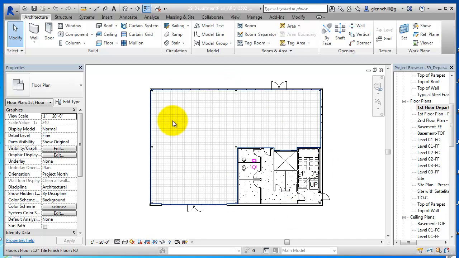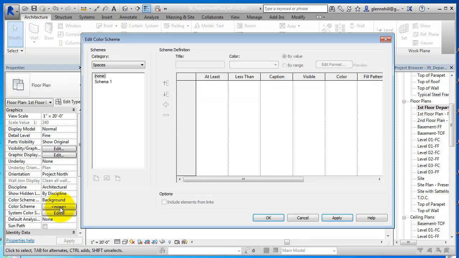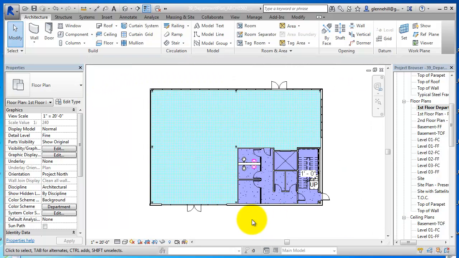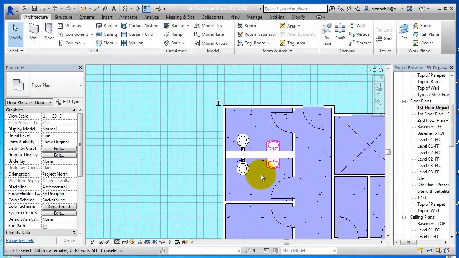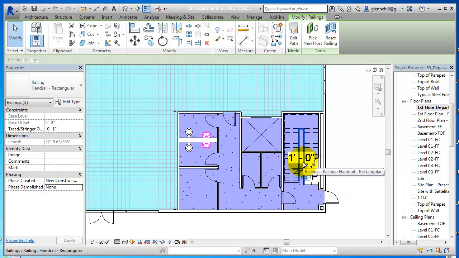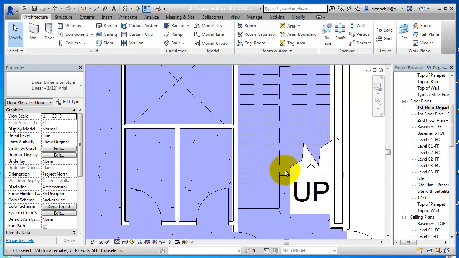But you'll notice nothing changed in my plan, and the reason is over here you'll see that there's a color scheme, but the color scheme is not set. And so I'm going to click on none here and go back to not spaces but rooms, and you'll see here's my department scheme, and I'm going to apply that and say OK. And now you'll see that departments or spaces are the CN color and blue, and then you'll notice that there's a white behind here. Let's zoom in. You can see the figure ground here, and on the text we actually don't need that dimension. Let's just delete that out of there.